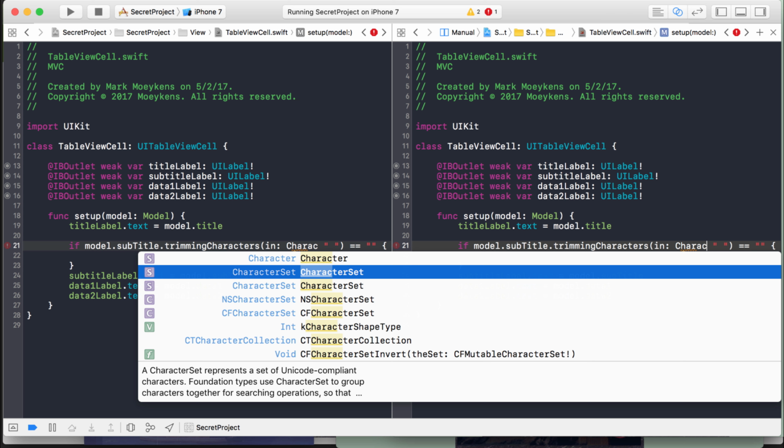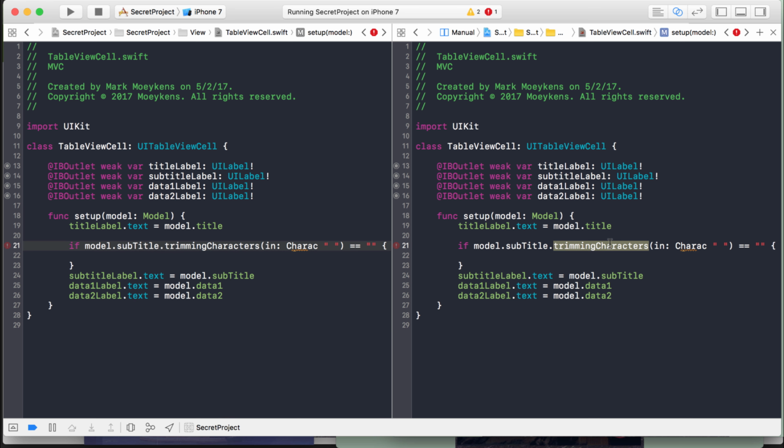But let's take a look here. Character set represents a set of Unicode compliant characters. So let's look it up here. Let's actually look at this function. I'm going to hold down Command and click it. It doesn't know it. Sometimes, this is another thing I don't like about Xcode.